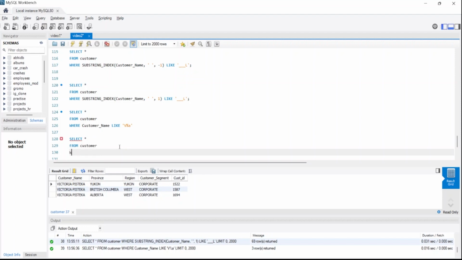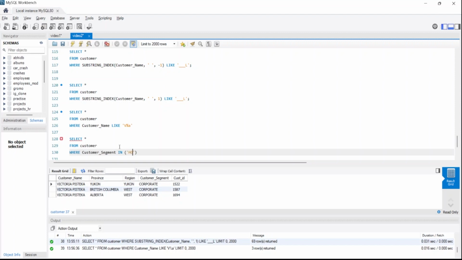Okay, and we will give a condition where customer segment, as this is the customer segment. Here we will give the customer segment. Either we can use OR or an IN statement. Let's suppose we use IN. So we want customer segments in the given specified values.